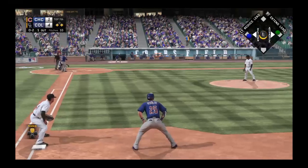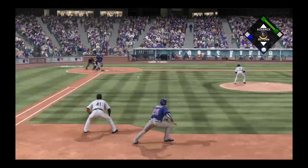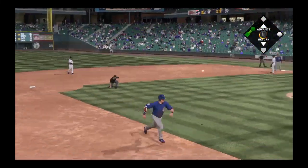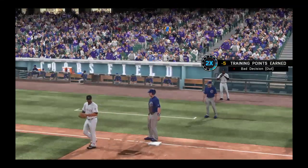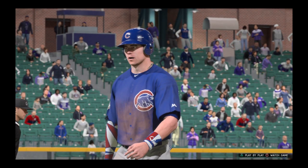We're in the seventh now. 4-1 our score to this point. Smoke toward the hole. And that'll get on through into right field for a base hit. The runner from third comes across to score as they try and chip away at their deficit. It's now a 4-2 game. And it's in time as he's out at third as the good relay gets him.